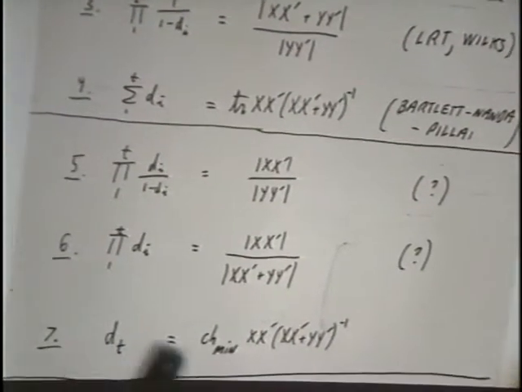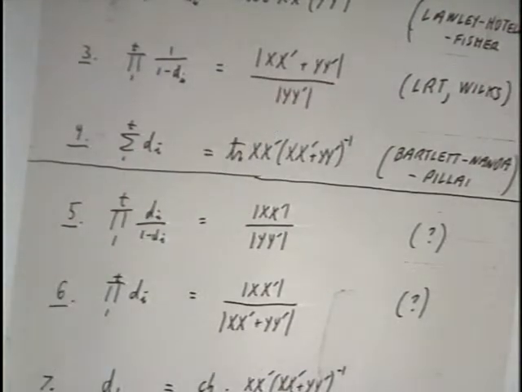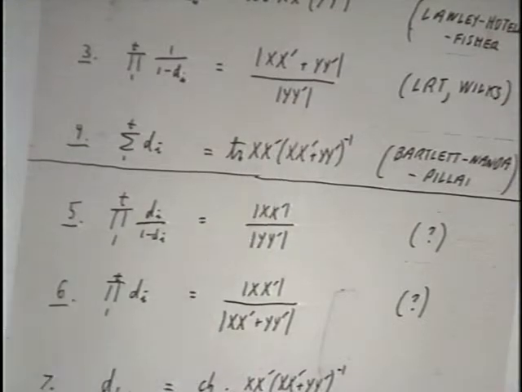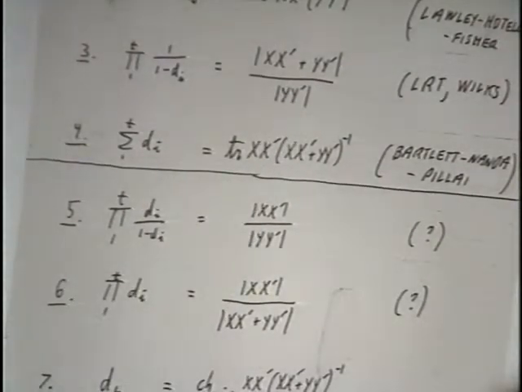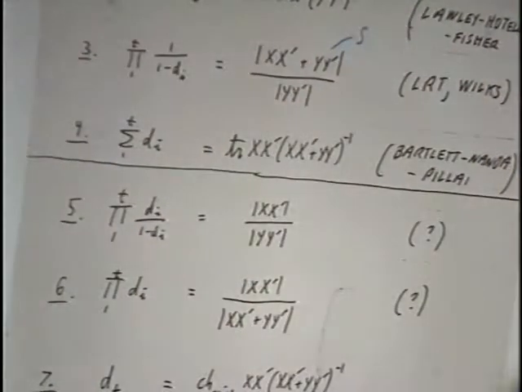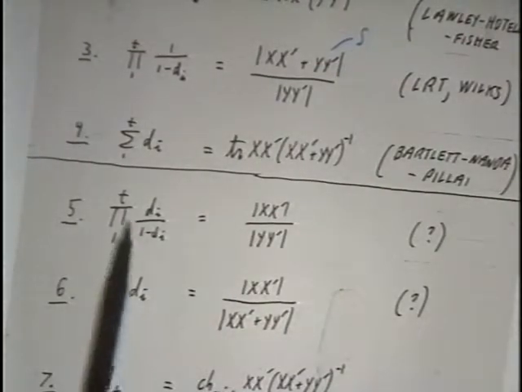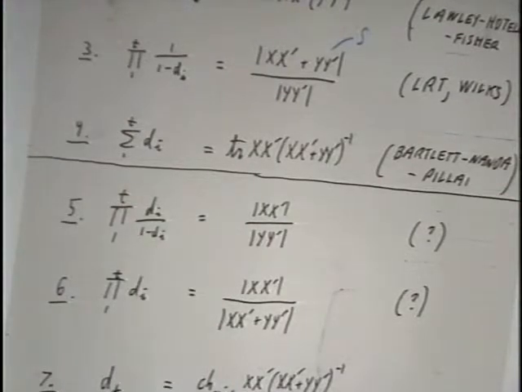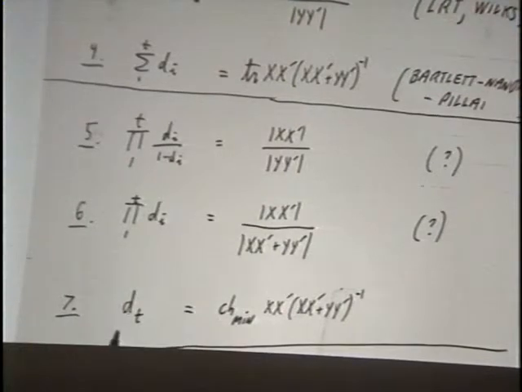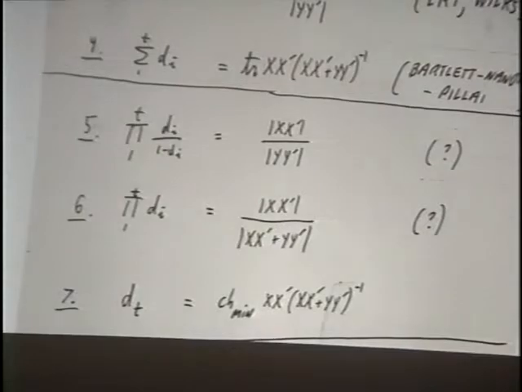The subject of today's talk is consistency, which in effect will deal with distant alternatives. And we'll come back to this admissible test, which has local optimality properties, and compare the two. Three more statistics, which I'm not sure have names attached to them, are based on other determinants. Recall the likelihood ratio test can be written in this form: determinant of xx prime plus yy prime over determinant of yy prime. Yy transpose I could call S. It's essentially the sample covariance matrix. Other ratios of determinants that are reasonable and that lead to monotone test statistics are number 5 and 6. And also let's consider 7, the minimum eigenvalue. I'll use those for illustrative purposes only.